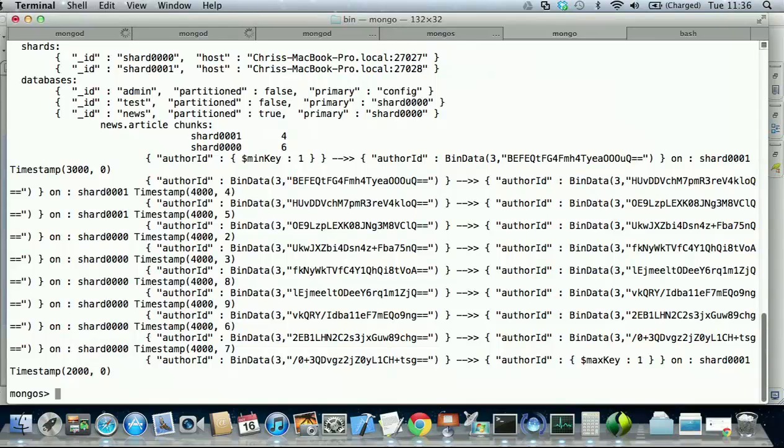Or you can say I want the balancer to run in this window, so in the middle of the night when it's quiet. Or I can turn the balancer on and off dynamically. So if I know I'm under heavy load, I can just dynamically turn it off. If the balancer is off, all it means is that it won't rebalance. So you might get a hot server because all the data is going there, but you can still insert and do other stuff.